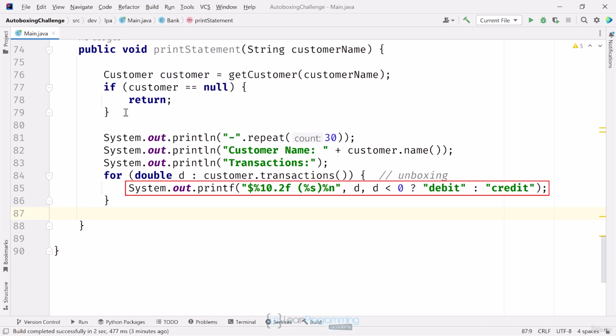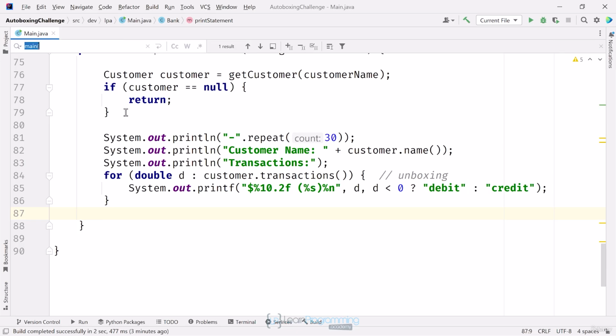And then I print out a formatted statement using printf. Remember that specifiers have additional options, and we use one here for the transaction amount, %10.2f. This prints a double value with a width of 10 and a precision of 2 decimals. Finally, I print out whether the transaction was a debit or credit in parentheses. I'm using a ternary operator to check if the amount is less than 0 to determine what will get printed.